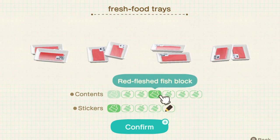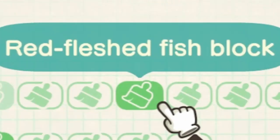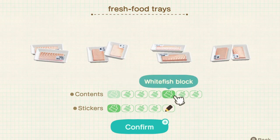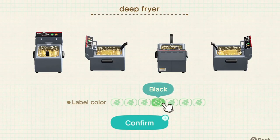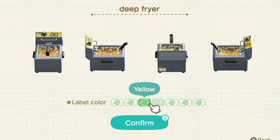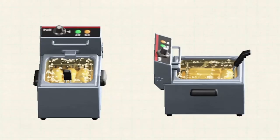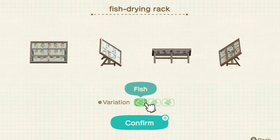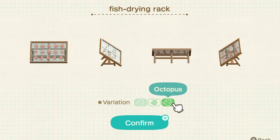Another one is the fresh food trays: the first three have a fish shape and then the others change - one is a fish block, and then squid and fatty tuna, so kind of two main shapes although they do change some details. Next up is the deep fryer: most are similar but some are empty, some have fries, and then there's a black variant that has burritos or rolls. Another popular one is the yule log, which has some variants - one with three leaves, one with no leaves, and one with mistletoe. The fish drying rack also has a mild change with fish, squid, and octopus options.